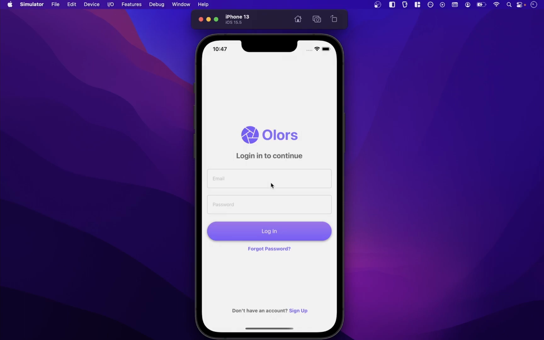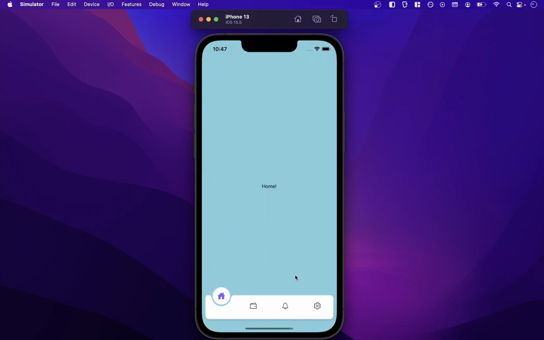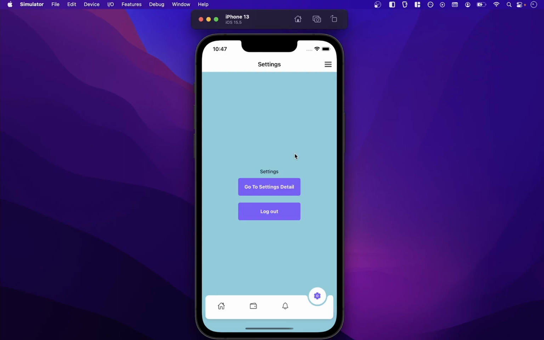All right, so perfect. Now, if I click on login, it's going to navigate to the home screen. And this is the home screen with a customized bottom tab navigator. And it's got 4 other screens, starting with home, just a simple screen, wallet. You can see the title and the text of that is changed, likewise the notifications, and finally the settings screen.